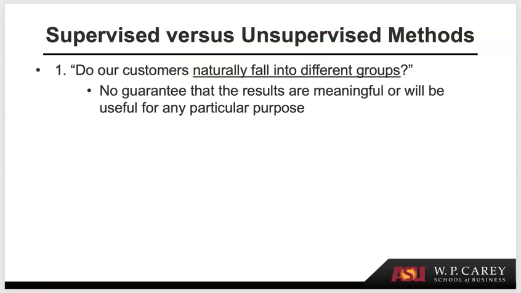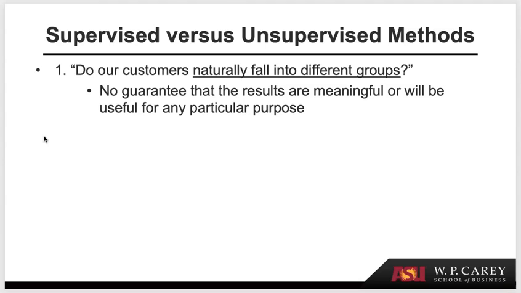All right, so let me begin with the distinction between supervised and unsupervised data mining methods. The best way to understand the difference between the two is by looking at examples. If you have a question like this, do our customers naturally fall into different groups? Can this type of problem be best addressed by supervised or unsupervised models? This particular one, can we use a classification model? Can we use a regression model?